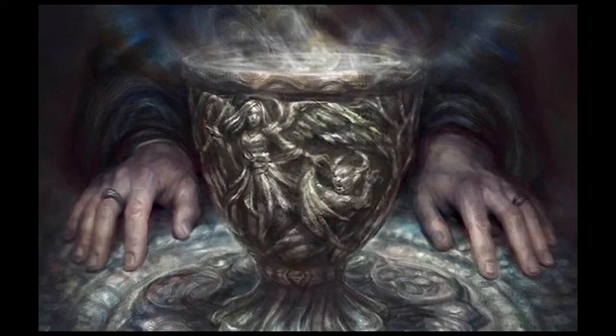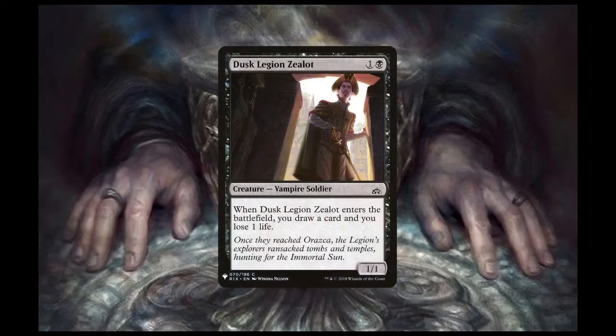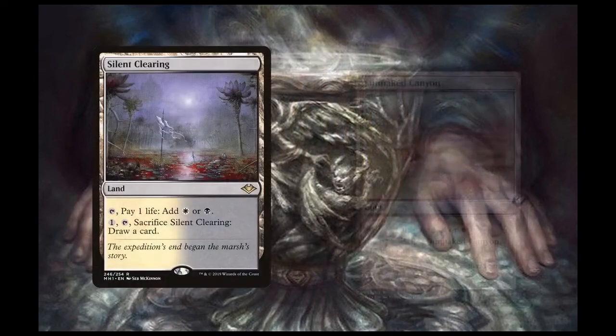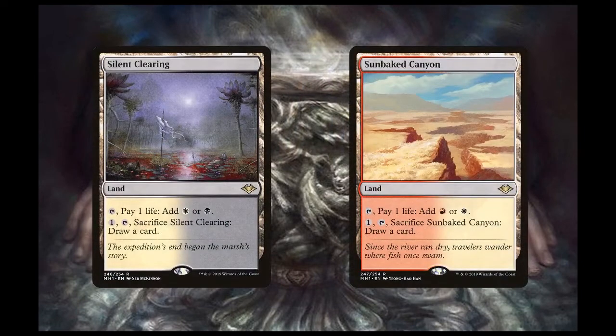Dusk Legion Zealot is just an Elvish Visionary that takes a life away, but it's still a cheap vampire to cast in order to get Edgar triggers, and we get a card draw on top of that, so it does quite a lot for just 2 mana. We can also draw cards from sacrificing Silent Clearing or Sunbaked Canyon. We don't need to pay life for that ability, but we do need to pay life to tap it for mana, which could eventually add up.